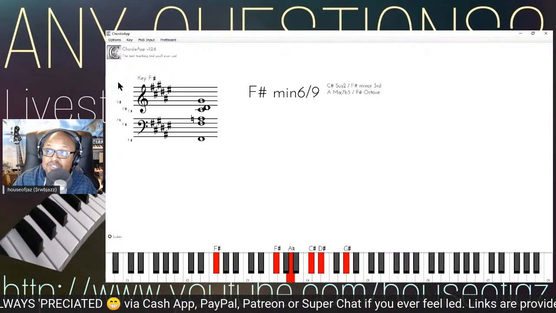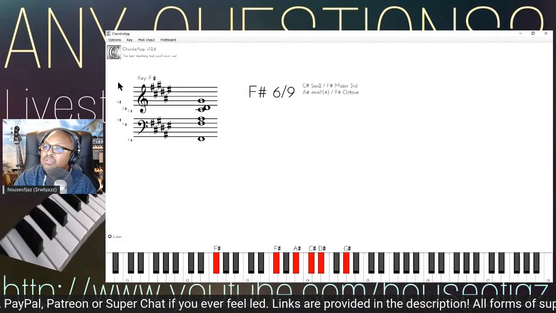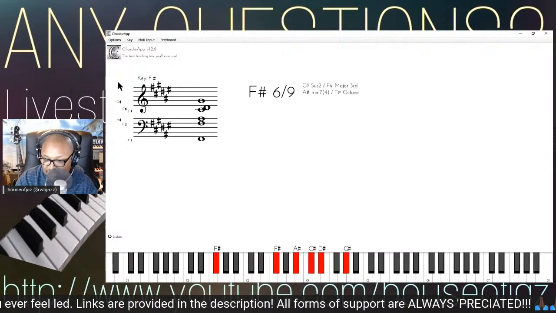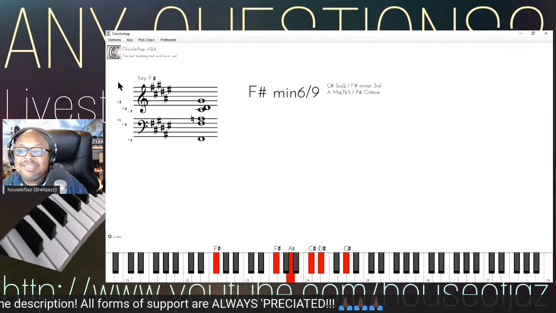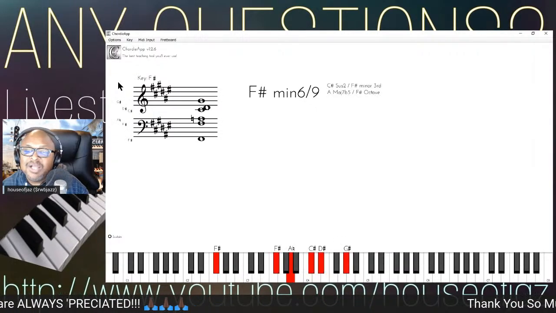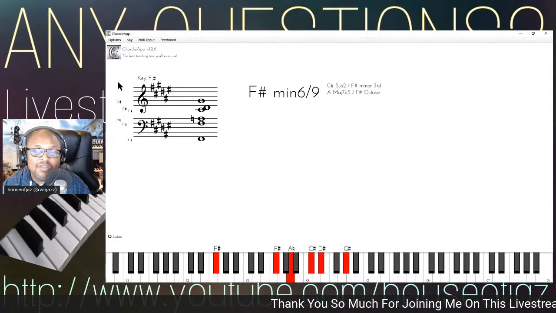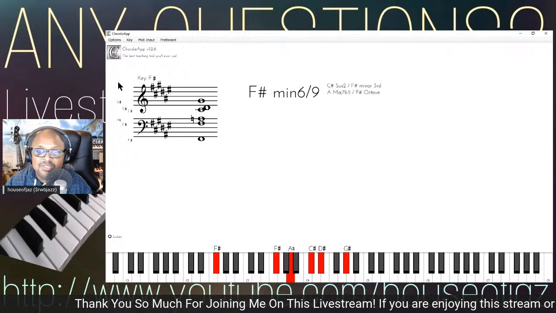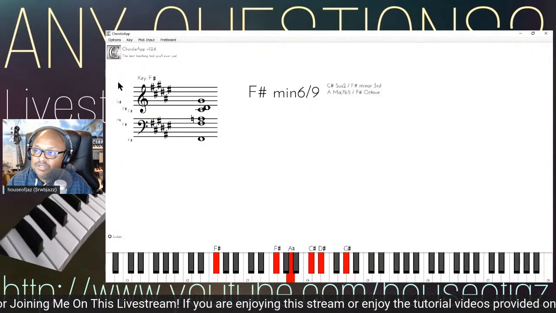You'll see something that will say F minor 6/9, and even with the major, you'll see F sharp 6/9. So that's major, and then that's the minor. So I guess that's what you were talking about. Let me know if I answered your question or not. But when you see 6/9 like that, that literally just means to play the 6th note of the scale and the 9th note.